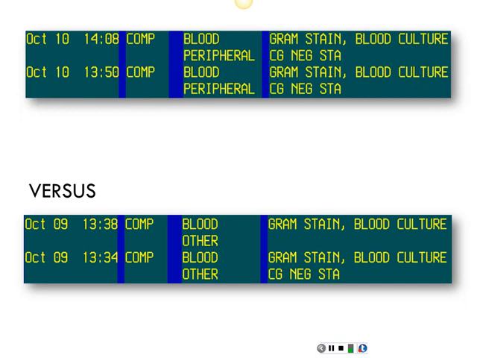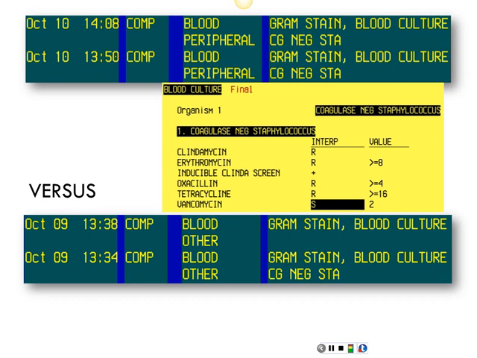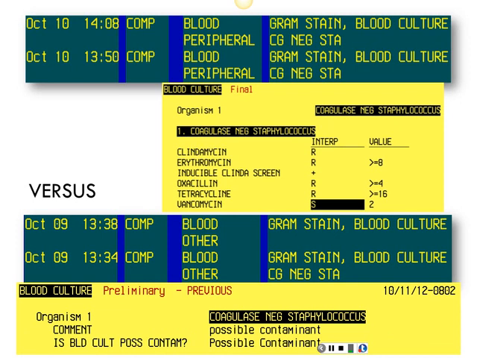So just an example, this 2 out of 2, it came back as MRSE, so it's resistant to oxacillin, and this is the way that staph epi is going to pop up when it truly is pathogenic. It's going to be highly resistant, not very virulent though, so you can see it's resistant to everything except vancomycin, and vancomycin has an MIC of 2, so it is a more resistant strain. And then when we look down here at our 1 out of 2, it's just contaminant. 1 out of 2, we're going to redraw blood cultures to see if we can get a better result.